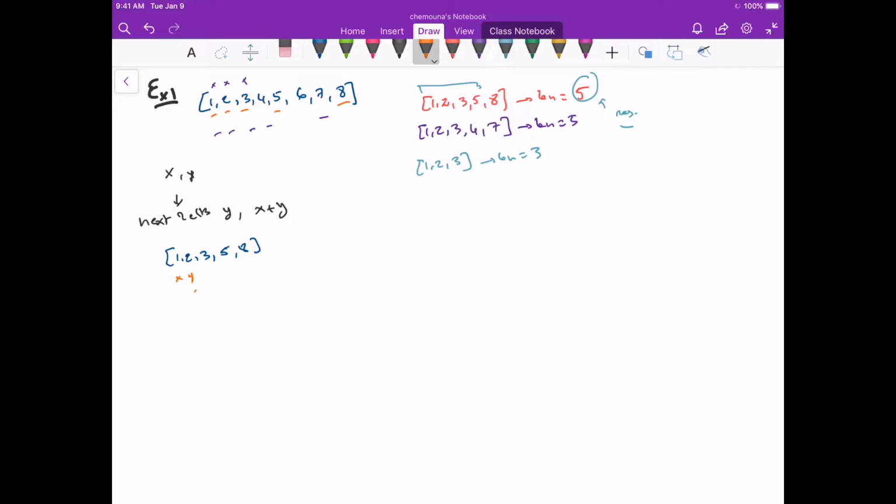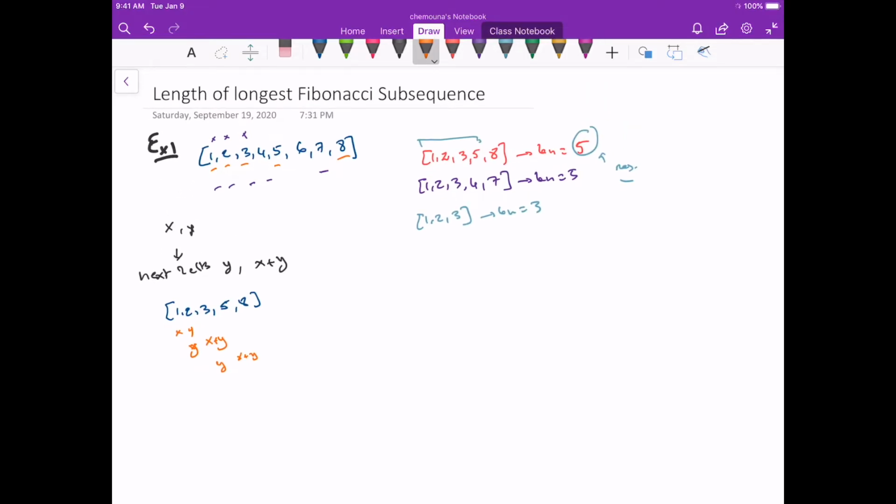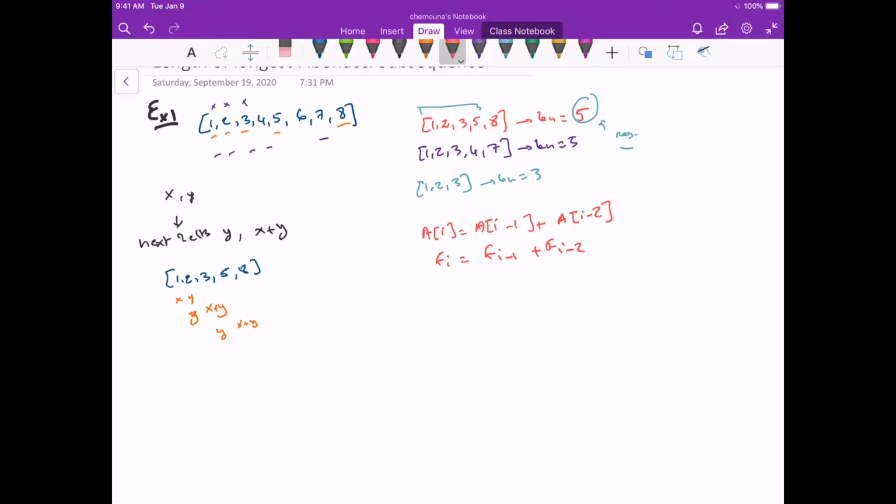Then the next iteration, we have x and y here, and 8 is x plus y. So 8 here is x plus y. This is y. And then we advance again. This is the previous y, and then this is x plus y. So this is the normal property of the Fibonacci sequence, because here the property is that what we are looking for is that A[i] is equal to A[i-1] plus A[i-2] in the subsequence, of course, not in the array. And so this is just f(i) equals f(i-1) plus f(i-2). So this is the definition of the Fibonacci sequence.